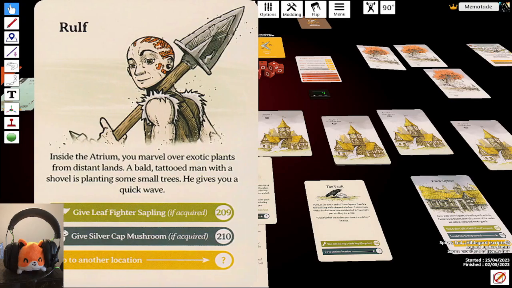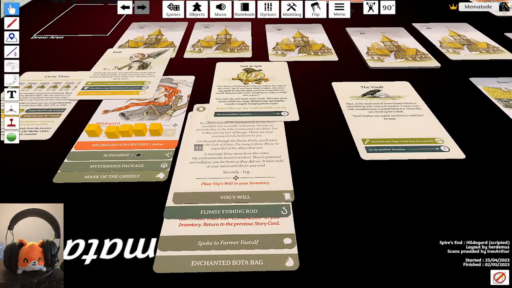Inside the atrium, you marvel over exotic plants from distant lands. A bald, tattooed man with a shovel is planting some small trees. He gives you a quick light wave. Tree, leaf, fighter, sapling, or silver cap mushroom?